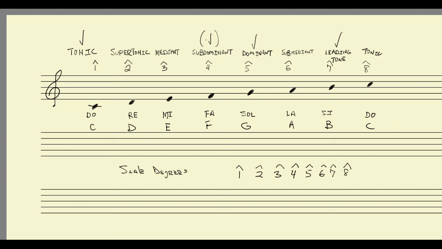So why do we need 4 separate names for each of the notes? I mean, it's just a major scale. What could be simpler? Why do we need 4 different names to refer to each of those notes? And I'm not going to give you a full answer, but in the next video, at least, I'm going to start to give you a little bit of an idea, or at least a hint, of what some of those answers might be.